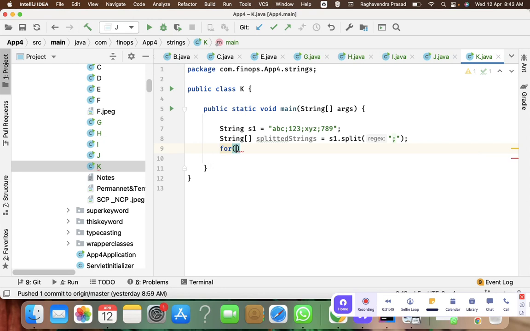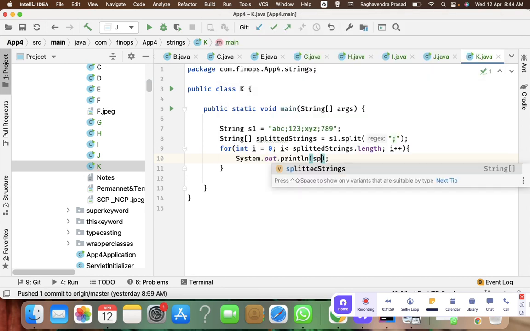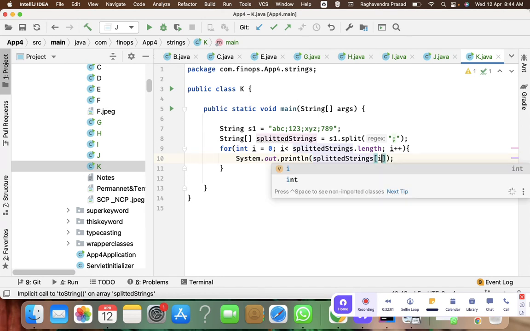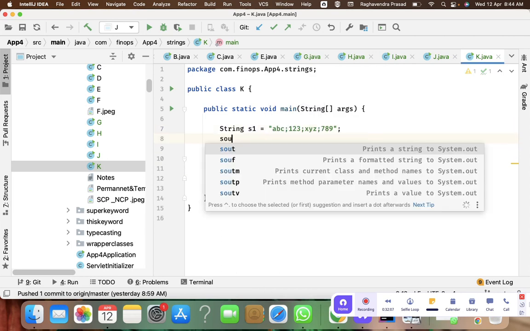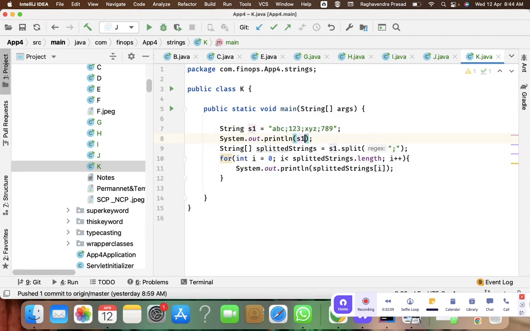For loop, int i equal to 0, i less than length of the array, splitted strings dot length, i plus plus, out of splitted strings of i. If you want, you can have the printing of S1 here.